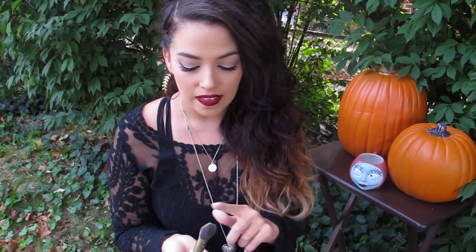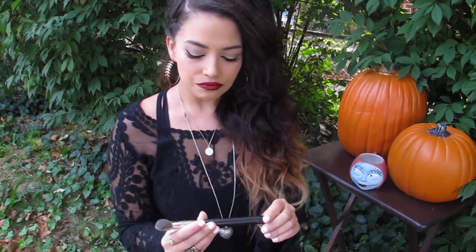But I find that it doesn't soak up a lot of the product. It's really good at patting in my foundation and then blending it out. It doesn't look like it would be that type of brush. But I actually got this at a CCO, a cosmetics company outlet. So I don't think they actually make this. I've never seen this brush at a counter or in a store. It might have been limited edition. It might be discontinued. So I didn't really know if I wanted to mention it, but it's a favorite of mine.